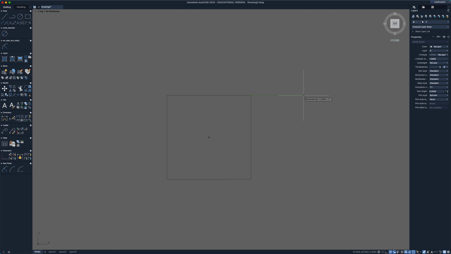Now I can just type in, say, 5, and now I'm starting to make a circle 5 units to the right and perfectly in line with that. And I'll give this a radius of 2. Okay, now it works the same with copying this. So if I go CO for copy, now it's asking me where do I want to grab it, and I'll grab it in the center here. Now again, I want to be perfectly in line right here, so I touch that corner, and then I slide this way, and I'll say 5, enter, and whoops, that moved it 5 from there. So I'm going to do that again.